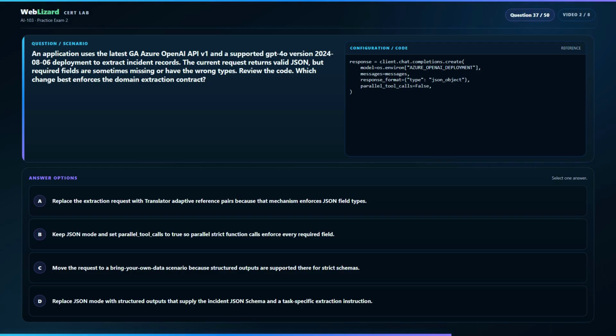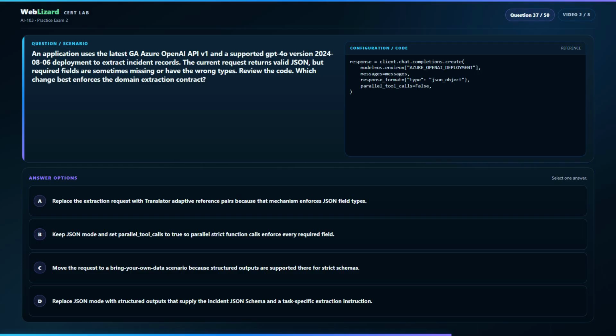Which change best enforces the domain extraction contract? Visible artifact. The request calls the chat completions creation operation on the client. It selects the model from the environment variable named Azure OpenAI deployment, passes the messages collection, requests a JSON object response format, and disables parallel tool calls.